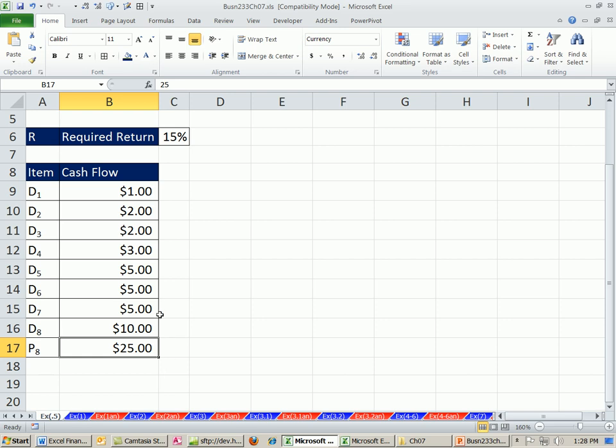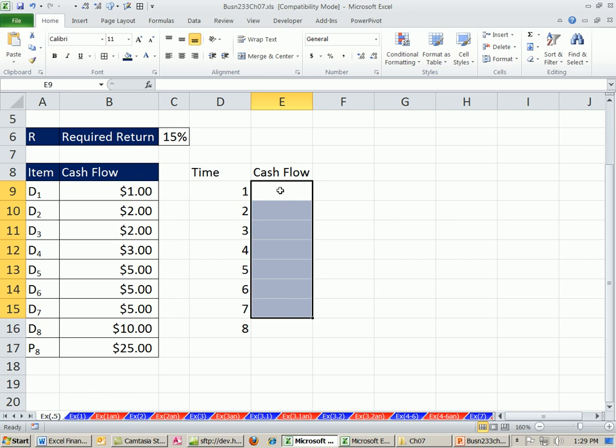Well, this wouldn't be so hard, because we've already seen valuation techniques for exactly this. So I'm going to type time. And this is one. I'm going to type a two, Enter. And I'm going to highlight this and then drag it down, down to eight. This will be our time. We'll do our present value of future cash flows. This will be the cash flow.